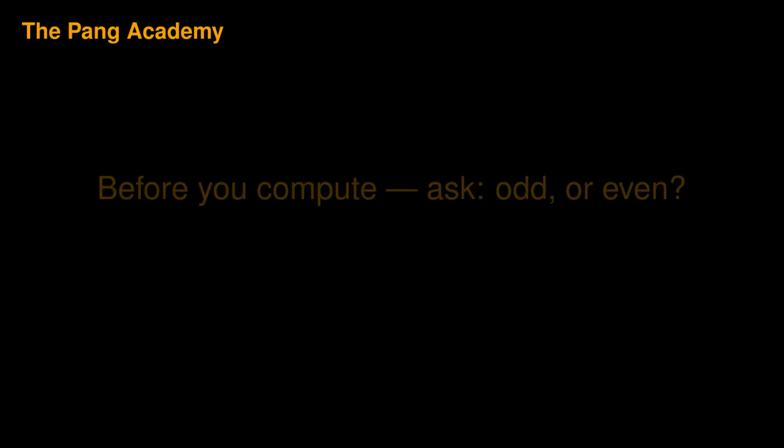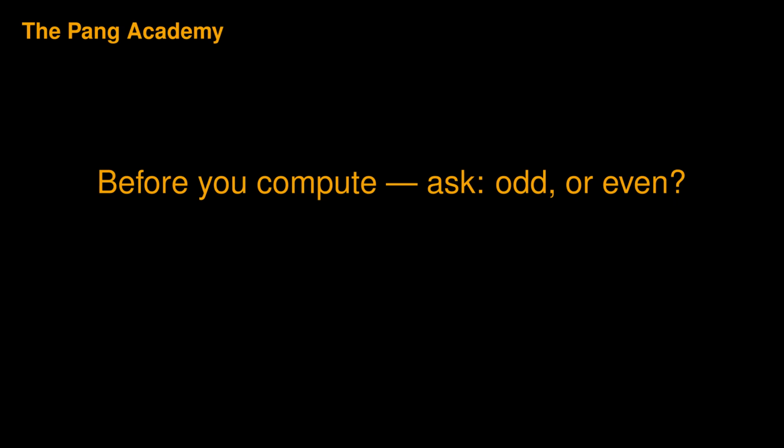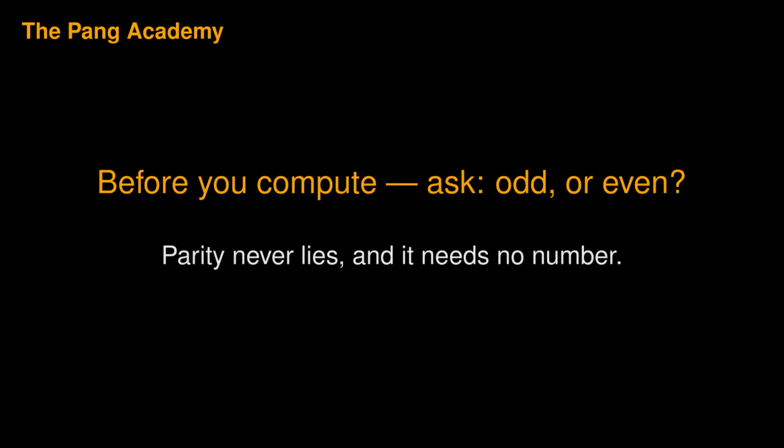So before you start calculating, ask the smaller question first, odd or even. It changes in fixed ways. It never lies, and one look tells you which state, which side, whether it's possible, and whether it's right, all without the number. Read the parity, and the hard part is already done.